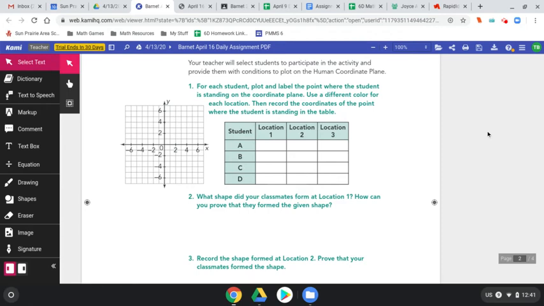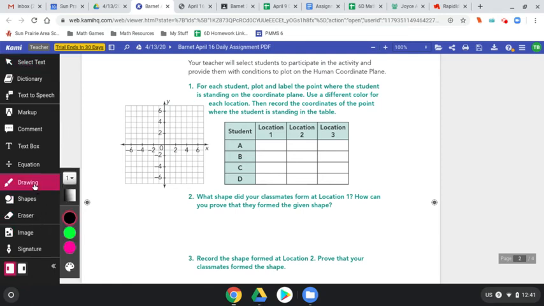So for location 1, I'm going to go ahead and try to use the drawing function. The first color I'm going to use is yellow. And I'm just going to go ahead and draw a dot right here at 4, 2. I draw negative 2, 2.